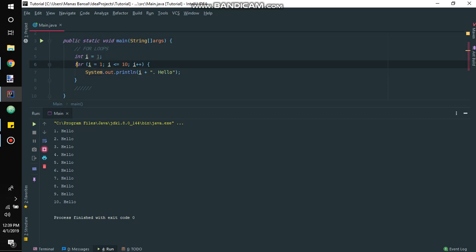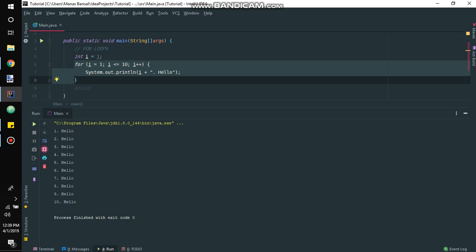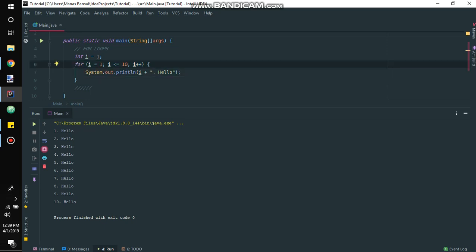So for loops are very useful when you know that you want to do some task a number of times, when you know how many times you want to repeat the task. If you don't know how many times you want to repeat something, then you use another type of loop called while loop, which we will learn in the next video. Loops are actually very important in programming, so practice them a lot. And in the next video also we will create a multiplication table program where you can enter a number and get a multiplication table for that number using for loops.